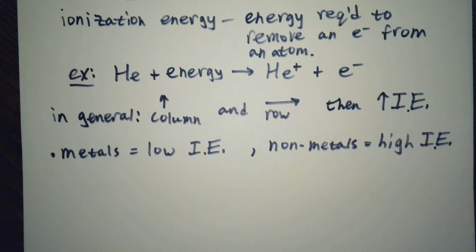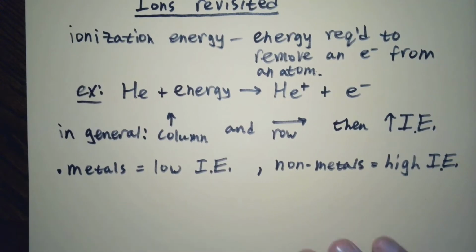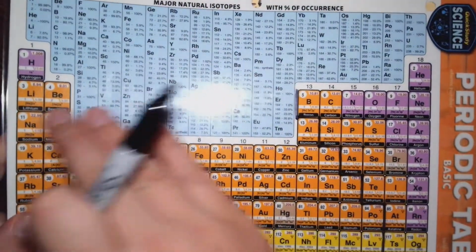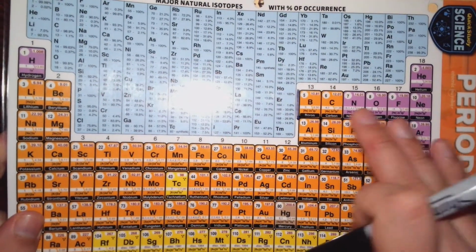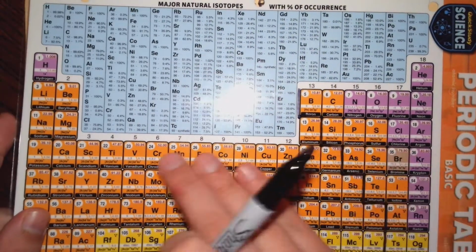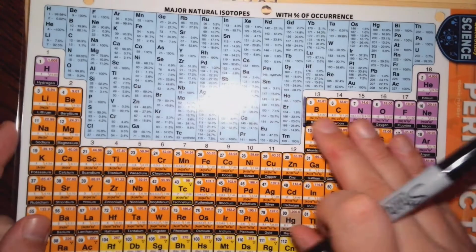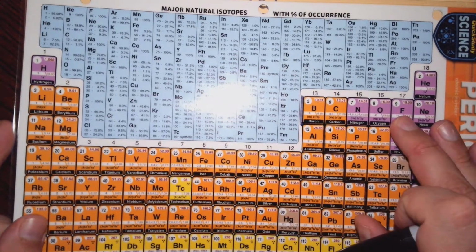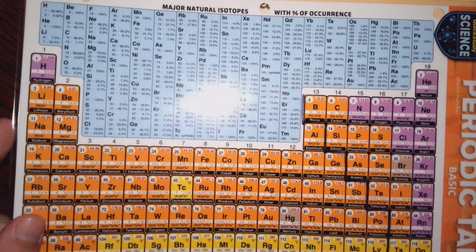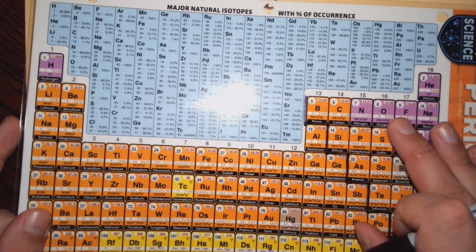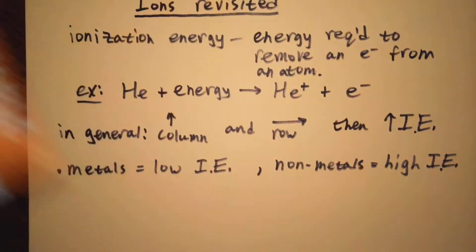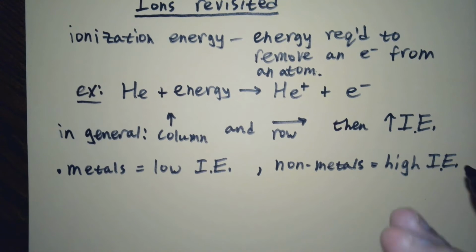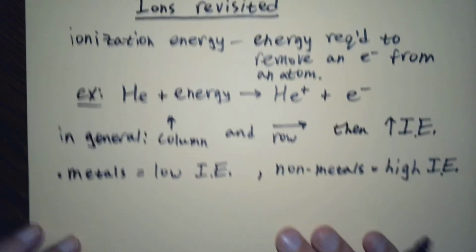Okay, so we can use our periodic table to talk about how easy it is to take away an electron, at least relatively between 2 elements. Like compare boron and fluorine. Well, it's going to be easier to pick an electron off boron than fluorine because fluorine is farther to the right. So it's going to be more difficult. It has a higher ionization energy. The more energy it takes, the more difficult it is.